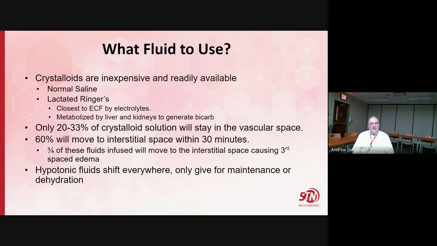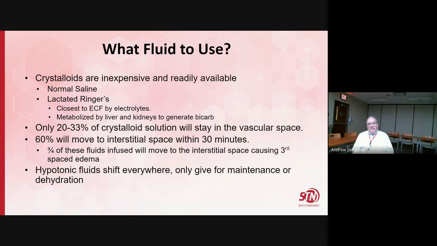One thing that some people may think, but it's not correct, is that lactated Ringer's will give you a lactic acidosis. The volume of lactate in a liter of lactated Ringer's is not enough to do that. And it gets converted to bicarb anyway in the liver. Just remember that with both of those crystalloids, only about a third of it stays in the intravascular space, and most of that moves to the interstitial space within a short period of time.